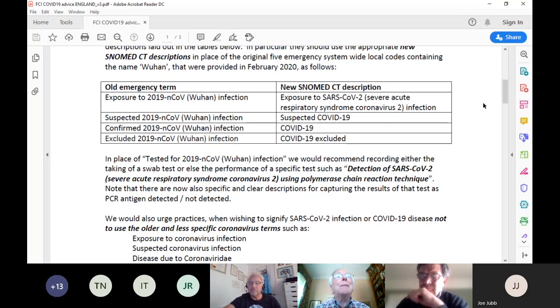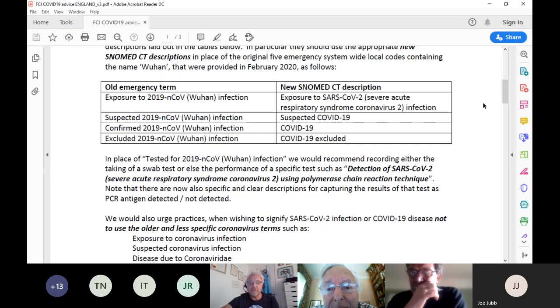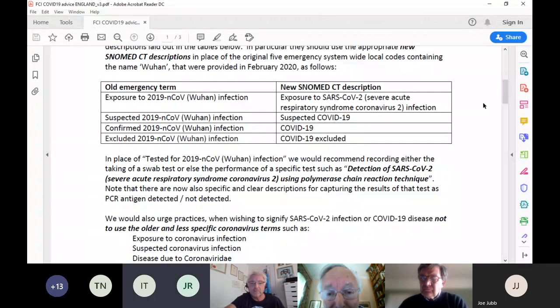Sort of a follow-up question on the same topic, really. So have the GP system suppliers been advised to replace those earlier essentially temporary codes? Yes, and I believe they have. So if you look on TPP System 1, I think the only one you can find is the tested 2019 NCOV. I think that might still be there. I wasn't meaning for prospective data entry. I mean for the things that they actually entered then. Did they retain their original entry, or have they been...? Oh, I think they will remain in the record as they were entered.